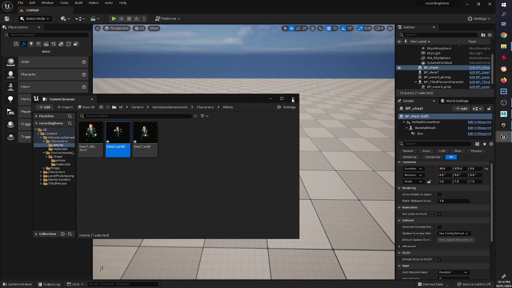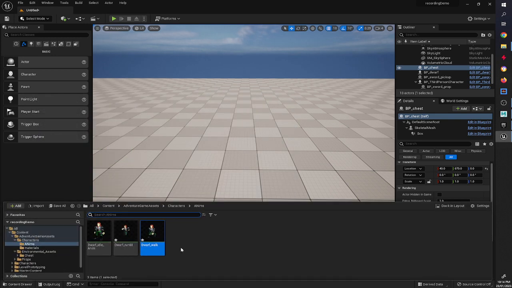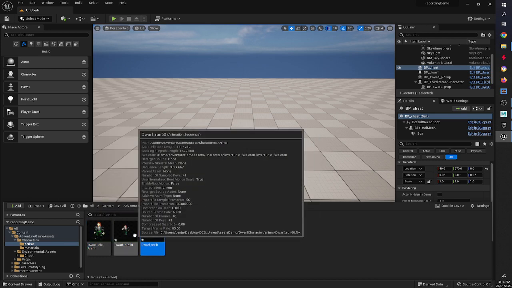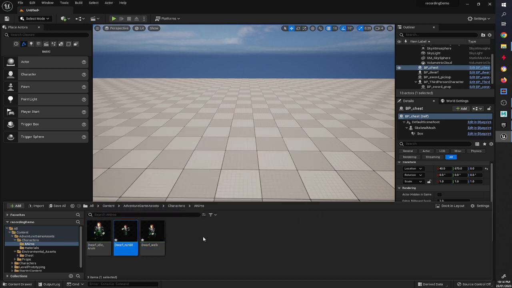Now, something to consider. How do I make it? See, with our skeletal mesh, we just had it that it plays an animation. It was very simple, but we want this to blend from idle to walk to run. So we kind of want these overlapping on each other and to change as the character's velocity changes. So to do that, we're going to use what's known as a blend space.